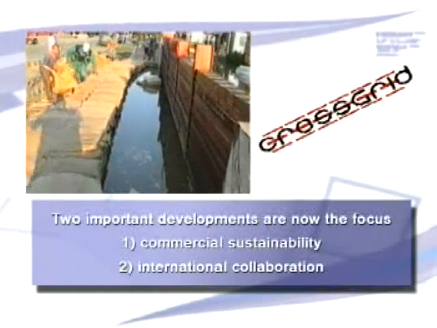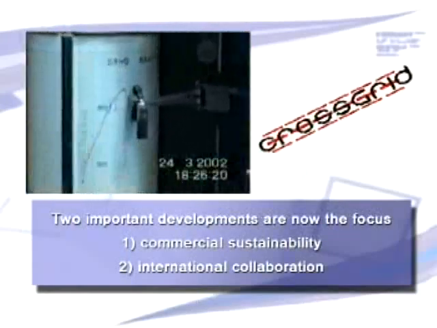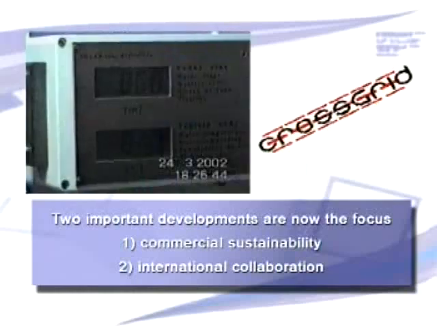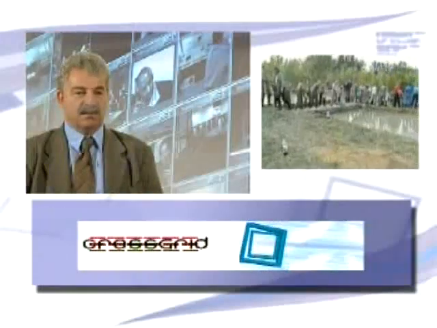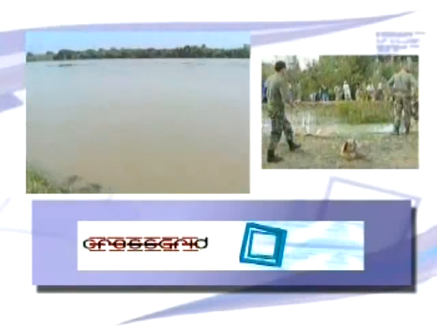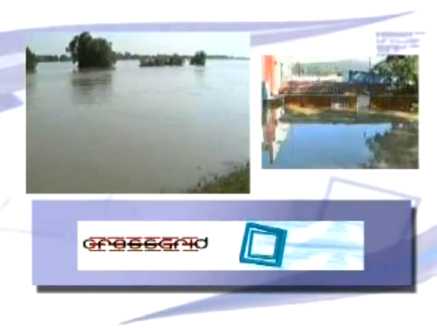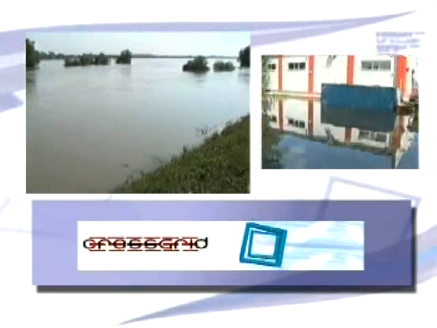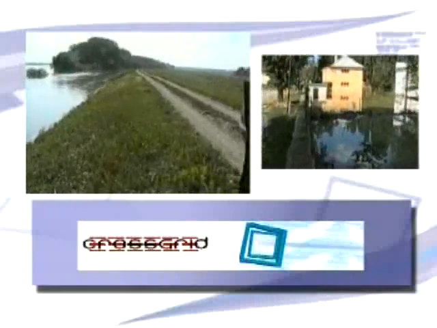The second focus is on the international collaboration that will become vital in the management of floods. Many rivers in Europe cross borders, and international teams need to create grids for specific rivers, like a Danube grid. For example, if something happens in Germany, like large rainfall, we must predict what will happen in Bratislava. Grid technology will allow us to run different models and compare their results, and to predict what will happen in Budapest or other cities which lie close to the Danube River. It is very important information.